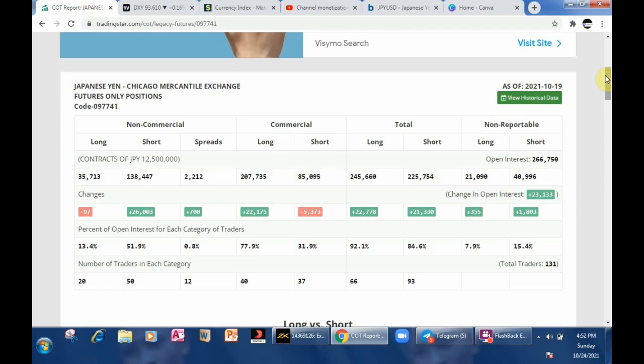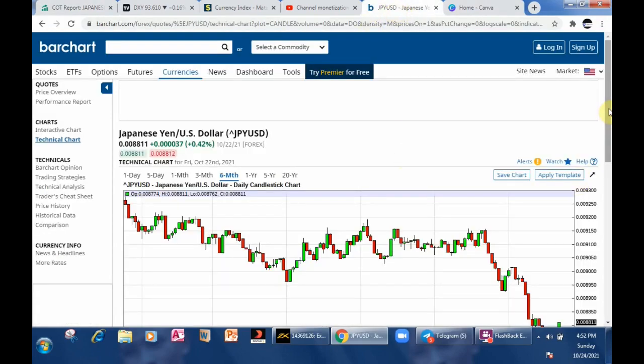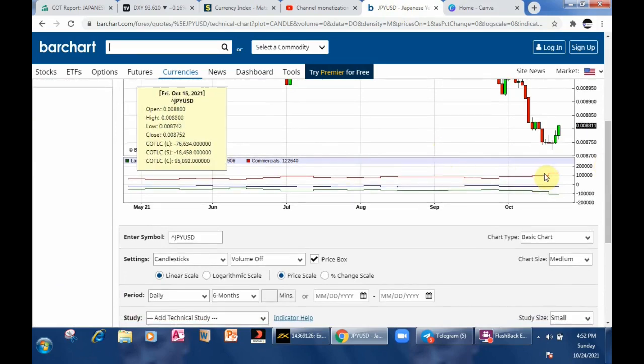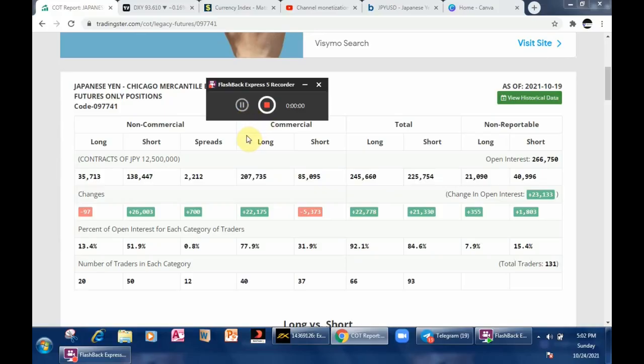Now, I'm not cherry picking, guys. I've shown you how we took that trade; I posted it on my Telegram channel live. Okay, so let me show us from the chart. This is barchart.com. This red line is delineating commercials, and this green line is the non-commercials. So we now go to the Japanese yen COT report that was released as of 19th of November 2021. It's usually released on a Tuesday, just like I've said.